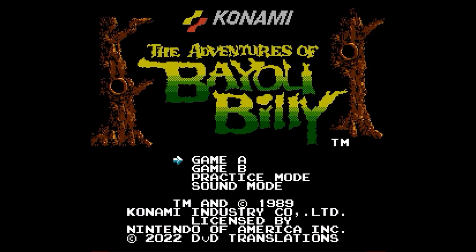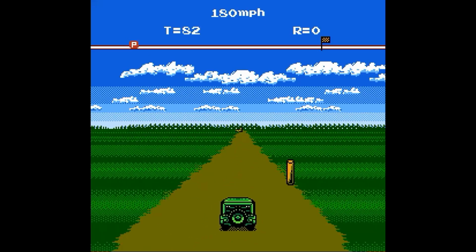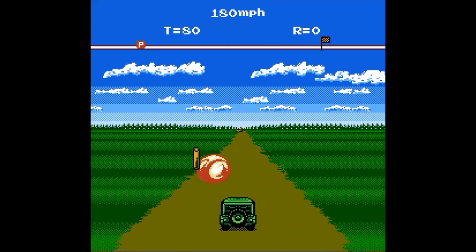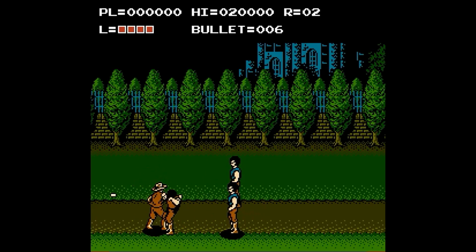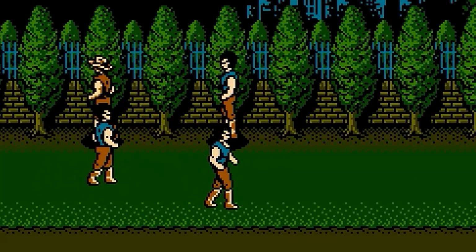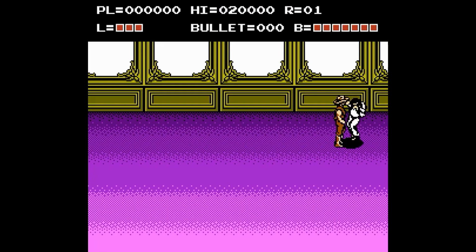The easy hack I'm using is called The Adventures of Bayou Billy Round and Stage Select by DVD Translations. This hack essentially gives you the ability to choose whatever stage you want right from the menu screen. Just press left or right for the stage you want. You also get infinite continues. Now, I don't think this actually makes the game itself any easier, but at least now I can see the stages I never would have been able to reach otherwise. If you truly want a better Bayou Billy experience, play the original Japanese version called Mad City.